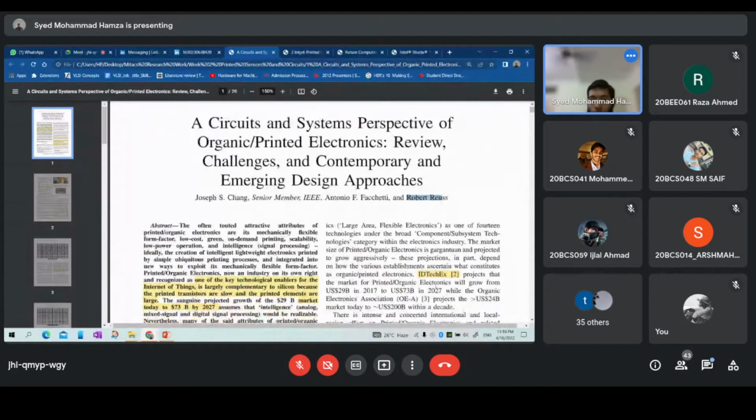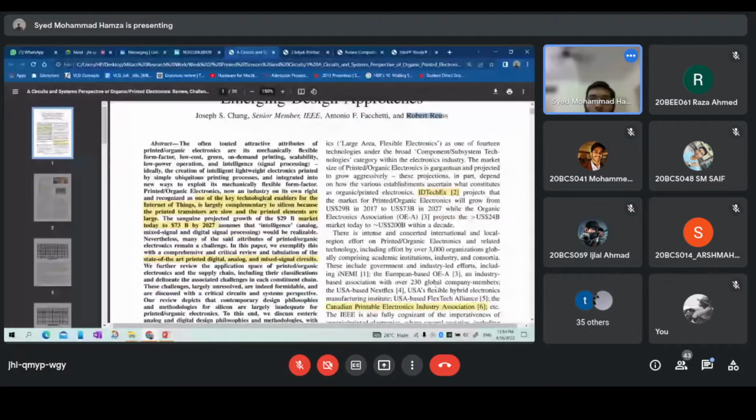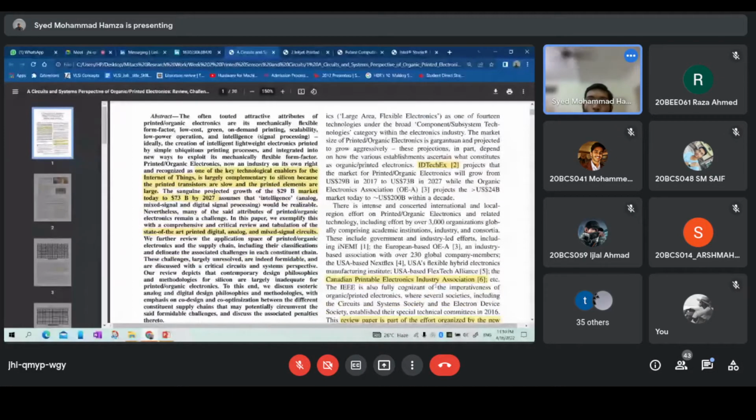So we have this abstract. Generally, the abstract is a very short summary of the whole research or review paper in 250 words, or sometimes 400 words, or sometimes 150 words. The whole paper has been summarized, and in that the problem statement, the solution, and what has been done is written, so that anybody can go and check out what the paper is all about.